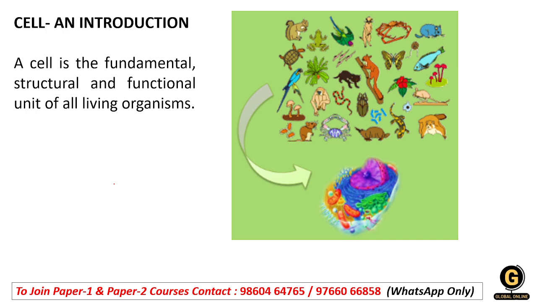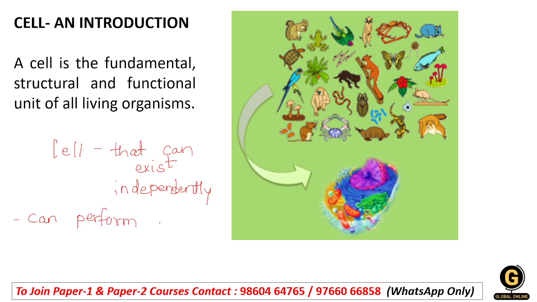What is a cell, students? A cell is nothing but the fundamental structural and functional unit of life. Yes, a cell is something that can exist independently, meaning a cell can live alone. Apart from this, a cell can perform all the essential functions of life. So this is nothing but the cell, the fundamental structural and functional unit of life.